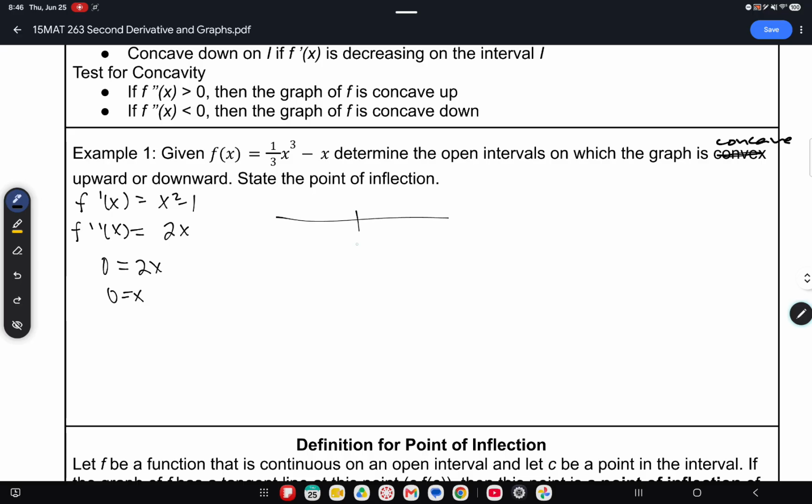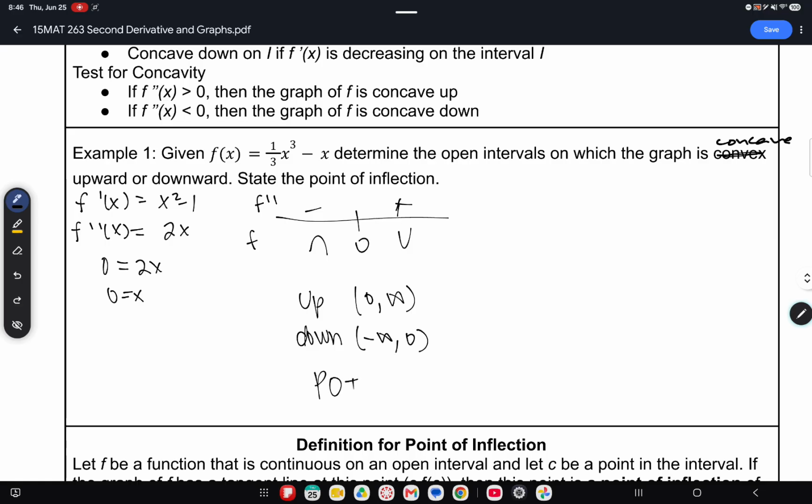So I can do a sign chart again and test values. Now the multiplicity rule still applies. But we can also just test values. If I plug in a negative number, I'll get negative. If I plug in a positive, I'll get positive. So that's that second derivative. So that means on the original function, I'm concave down and then concave up. So I'll just put up and down from 0 to infinity and down from negative infinity to 0.